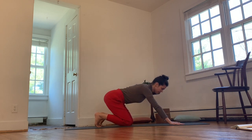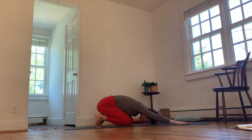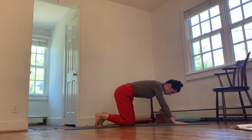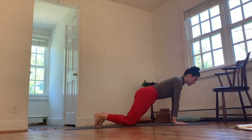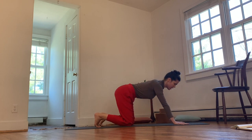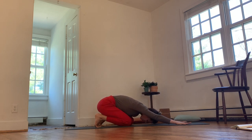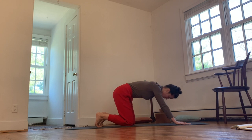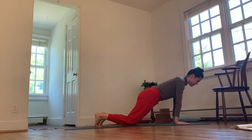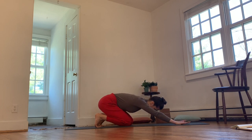And then you'll exhale, rock your way back any amount to child's pose. Good, you'll breathe in, pull yourself forward, shoulders slightly beyond the wrists. And exhale, pull your pelvis back to child's pose. Let's do that three more times. Breathing in, come forward, hands and knees. Breathing out, child's pose.